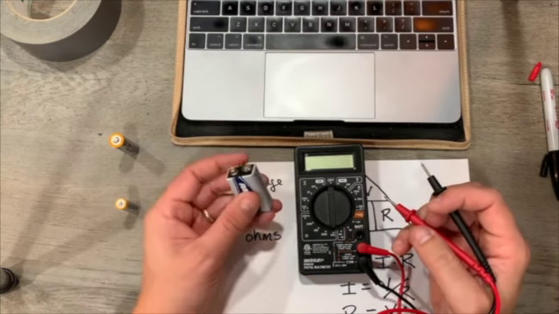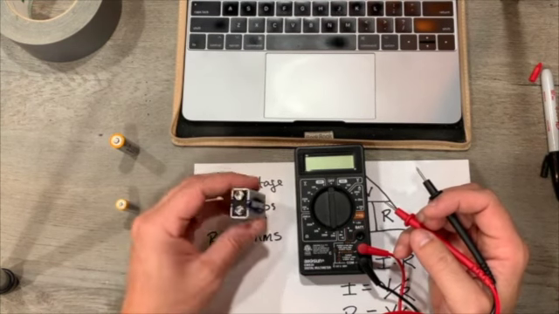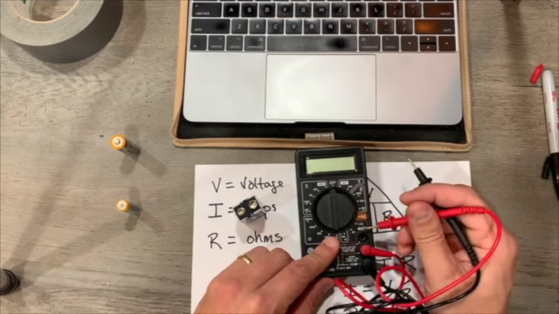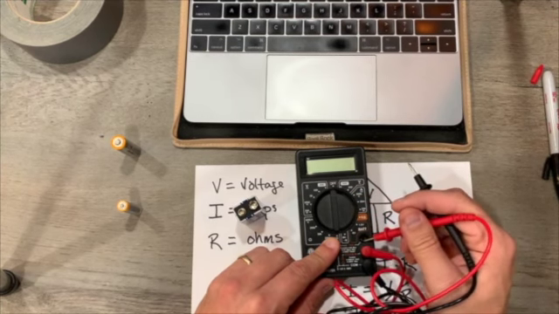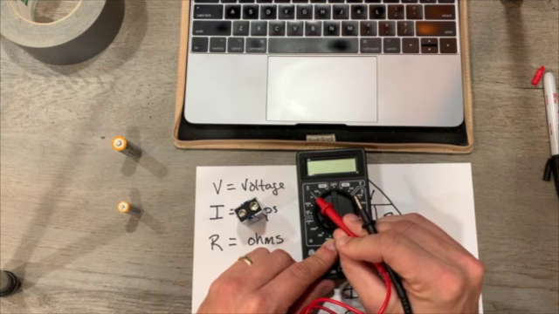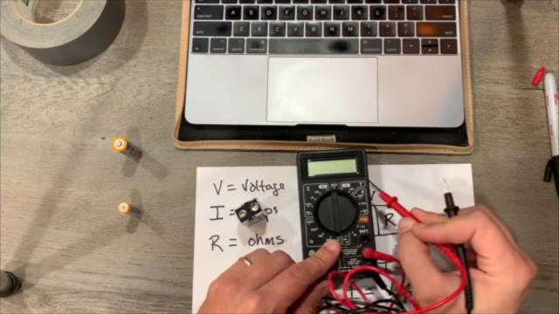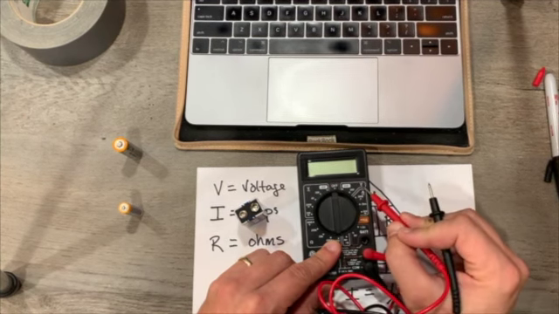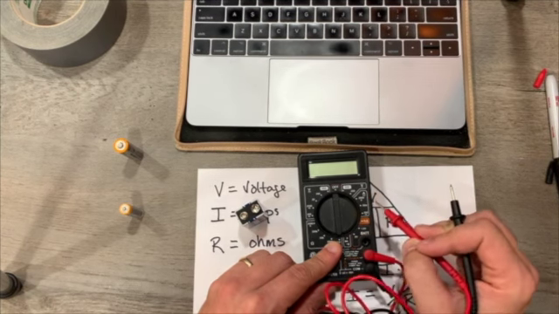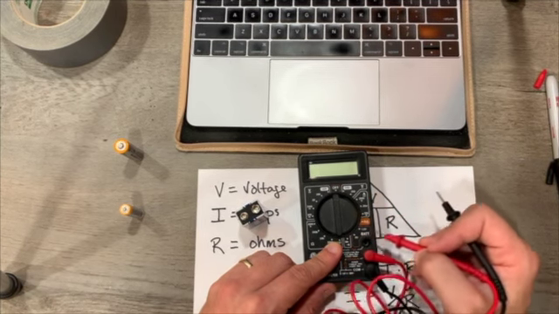So first of all, let's take a look at our 9-volt battery here. This one, I'm going to turn my dial here on my multimeter to where it has battery. Ultimately, you'll see two sides, one with a line and 3 dots under it. That stands for direct current, and one with kind of a wave. It's a sinusoidal wave here that's referencing alternating current, but mine has one specifically for batteries.